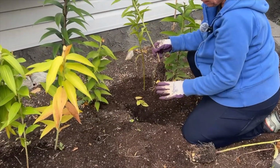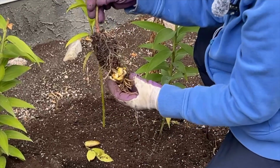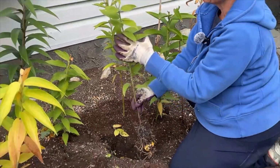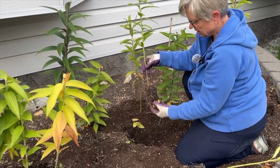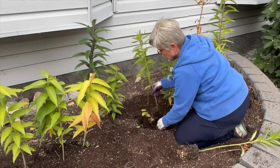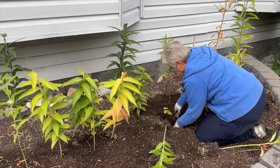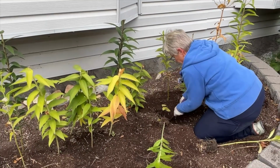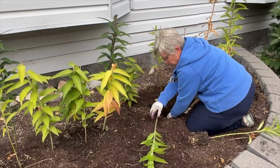I also think that for the amount of bulb you get compared to the amount of stem and the amount of flowers that you get, I always think that the bulbs should be really massive, kind of like those Fritillaria, but they're not. I think this one has to be just a little deeper. Oh, the soil is more compacted down there for sure.